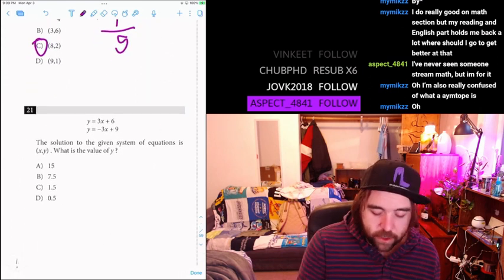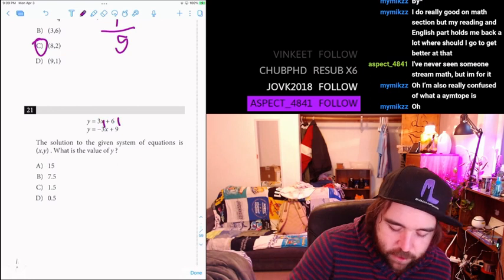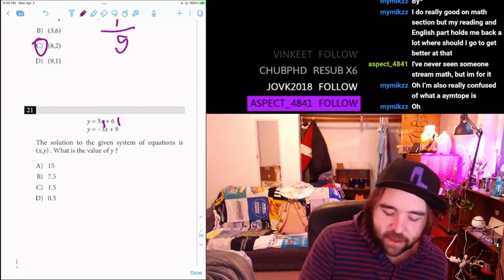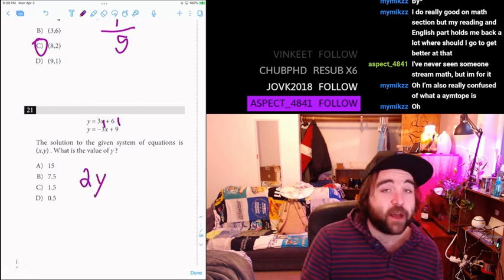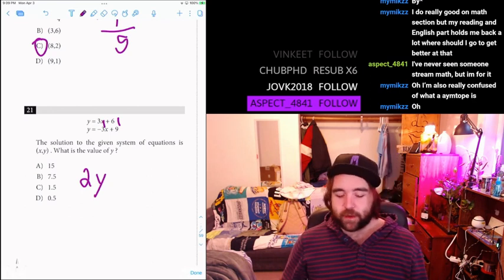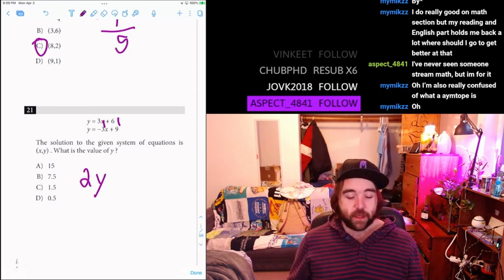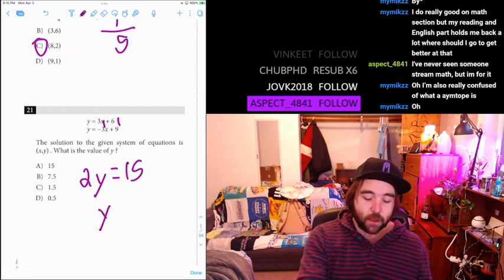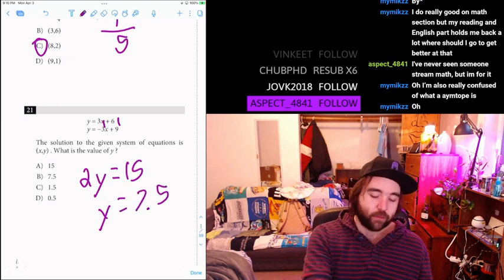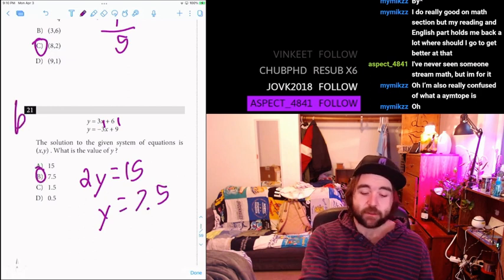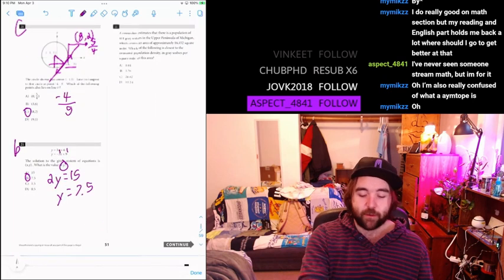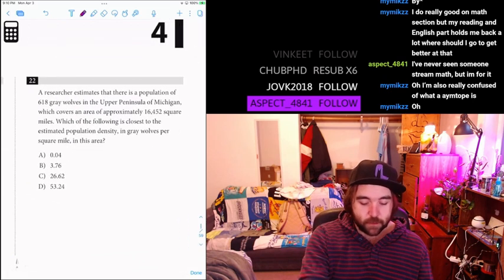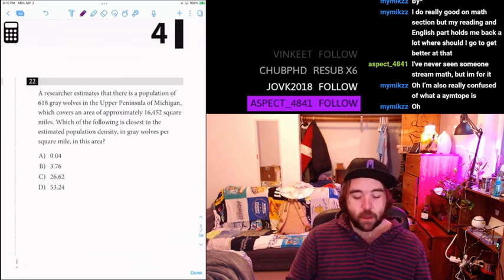All right, so here we're looking for y. Notice how this is just beautifully set up for us already. If we just add these straight off the bat, the 3x's cancel out. And that's the whole point of solving systems of equations most of the time, is you cancel out one of the variables. So we just end up with a clean 2y equals 15, and y is 7.5. Don't even need to find x, because they do indeed ask for y. You should go back and check and make sure at the end you're solving for the right thing.